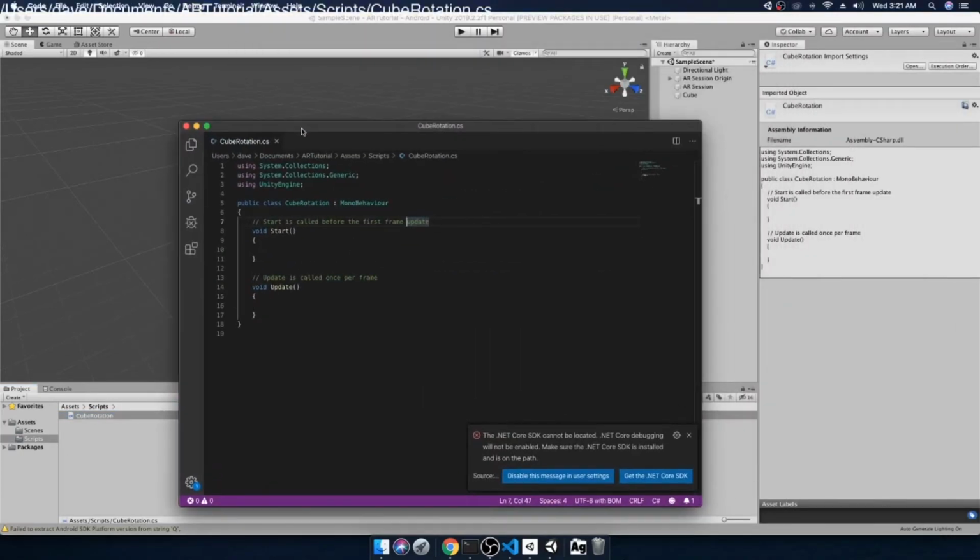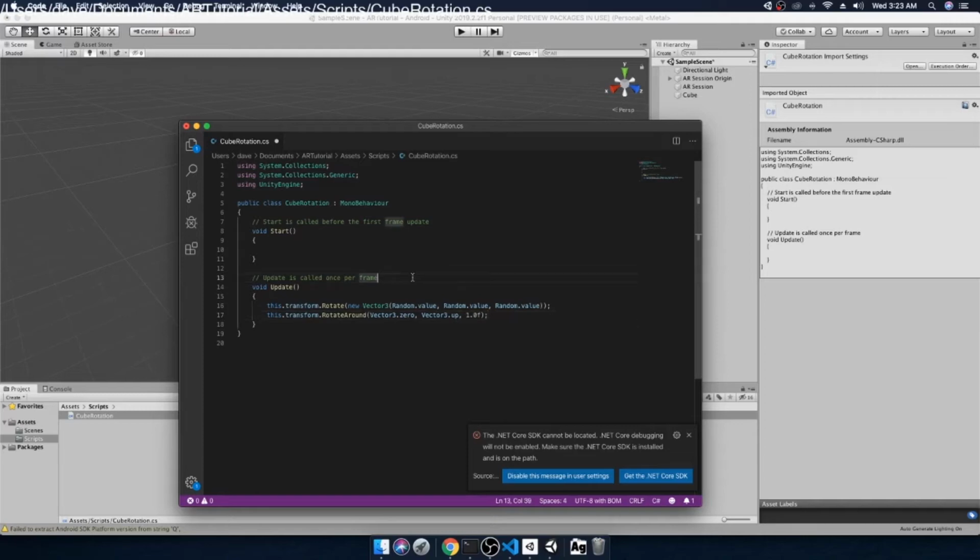So this will open Visual Studio Code that I have set up, and I'll put some code here. So that's it for the rotation code.